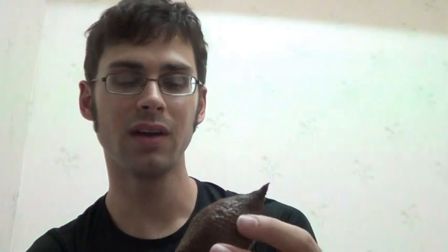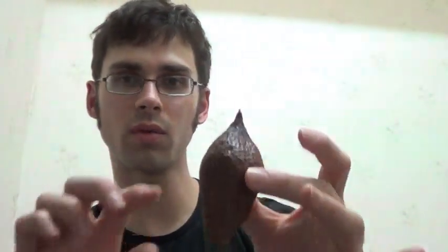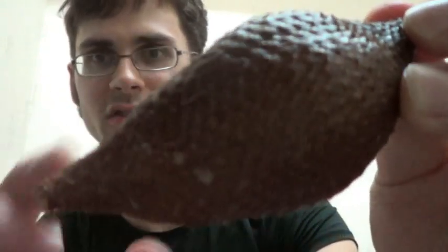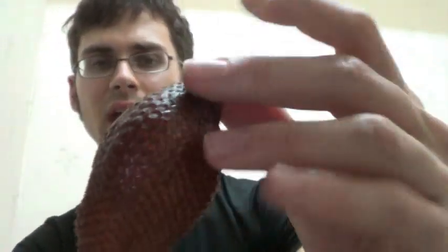If you don't know about snake fruit, watch my snake fruit video that I did like a year ago now, because normally they're a little bit darker and they're a little rounder, and they're also smooth on the outside. This, if you get in there really close, you see there's actually bristles on it, so you could actually hurt yourself on one of these things. And supposedly these also taste different.